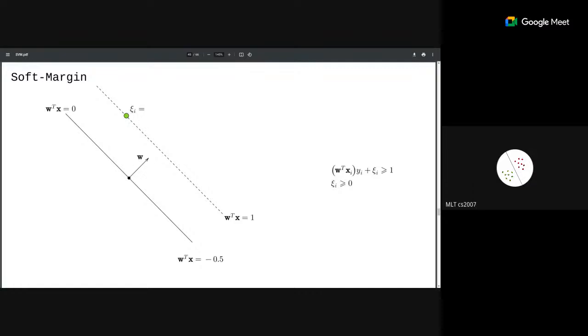I don't need to push it away, so I don't need to expend any effort in moving it away from my decision boundary. There's a variable psi i associated with each point, and it will become clear what it exactly means. Here, the psi A is going to be 0. Sir calls this the bribe: how much bribe you have to pay so that this point lies on the right side of the margin. Maybe if I do one more case, it might become clear. Now, what do you think will be the psi A for this?